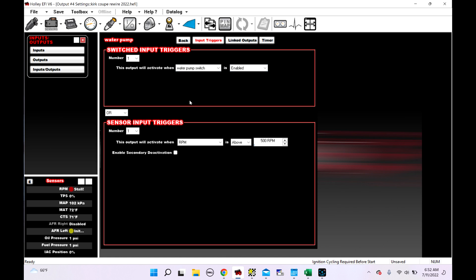If you look at this, it says AND. This setup would mean RPM has to be above 500 AND the water pump switch has to be enabled. What we can do is change this to OR, and now with key-on engine-off the water pump switch just has to be enabled. OR once the engine's running above 500 RPM, it's already running. So if the car's going to sit in the pits between passes, or you want to cool it down, or burp the air out of the cooling system on a new build, you can just hit your water pump switch without any engine RPM. A lot of people do this based off coolant temp, but with an electric water pump I highly suggest just letting it run the whole time, because you'll absolutely need to circulate the water — depending on where your water temp sensor is — to actually get coolant temp high enough to trigger the condition.